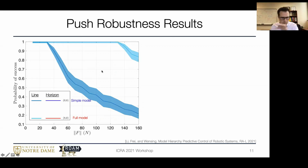So let's see what happens when we switch up how we do this, and consider this horizon. The conventional result from MPC is that if you shorten the horizon, you don't make as good of decisions because you're being myopic. And so we see that here, you break down earlier, around 100 newtons. What we're going to do is take this horizon and add prediction with the simple model on top of it at the end. If we do that, I think 4 gait modes with our whole body configuration detail and 4 gait modes with our simplified model, it helps us to make better decisions, as shown here in the purple.